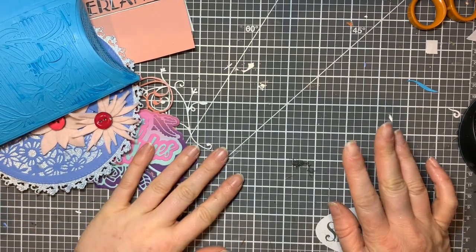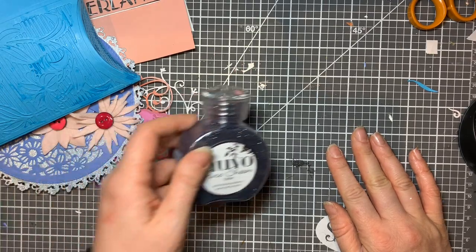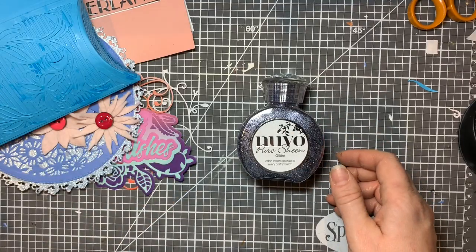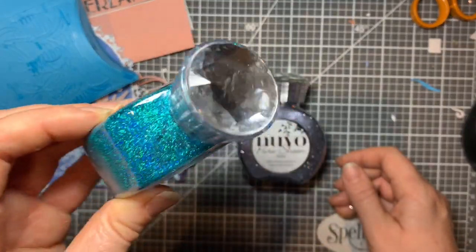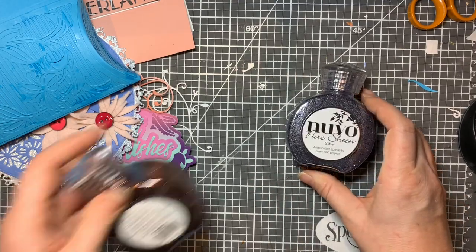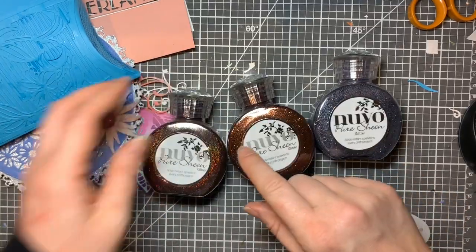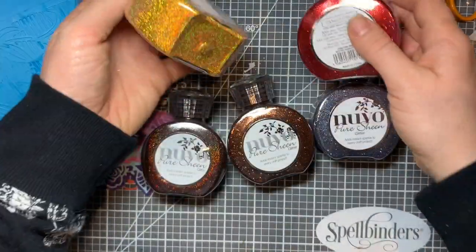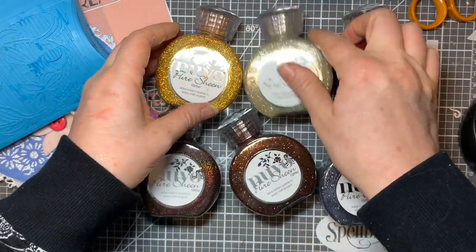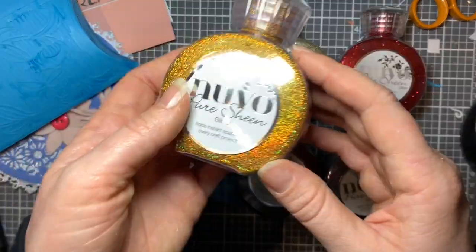What I did see that made me think that I would get that is they were a load of pots of the Nouveau Glitter, and I've been wanting some fine glitter for a while, and I've had this one for ages, and you get absolutely loads in it. But then you got the bundle, I think it was £13 for all of these. You get 1, 2, 3, 4, 5, 6. So you're talking about just over £2 each, and they are really cute, aren't they? Really nice, cute. They're just nice colours.